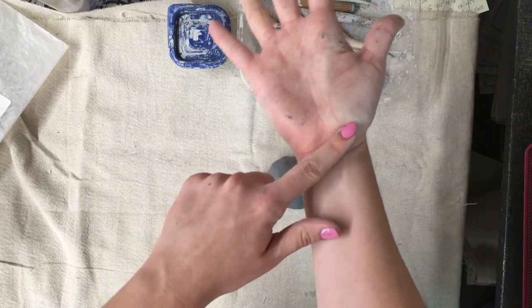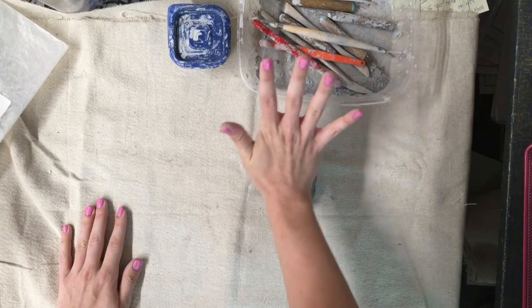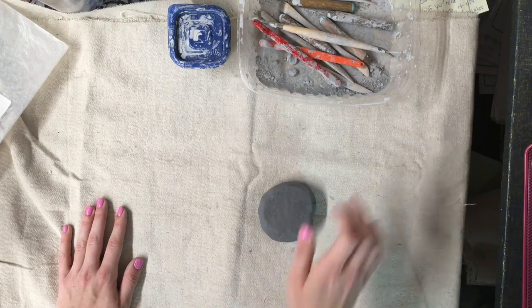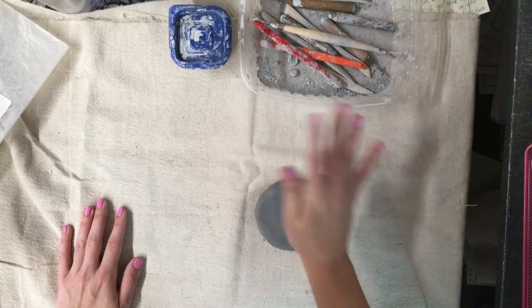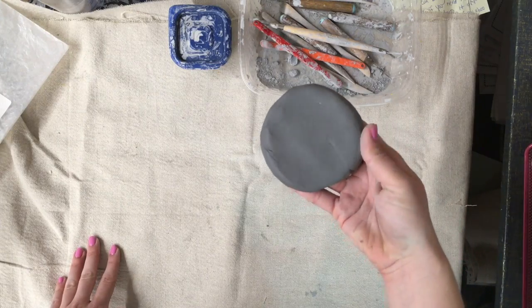And then use the fat part of your thumb to tap gently to flatten your clay out. I'm going around in a circle, and I'm flipping my clay over when I do this to make sure I'm not going too thin in one spot. I'm using gentle taps, and I'm flipping so it doesn't get stuck to the tablecloth. Right now it's about hamburger thickness.